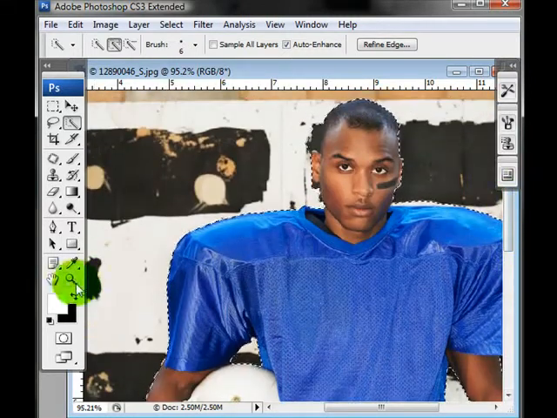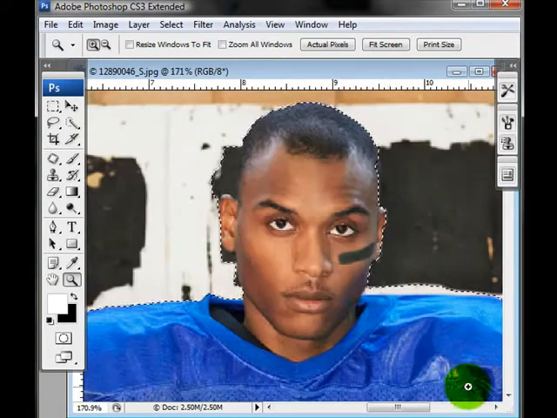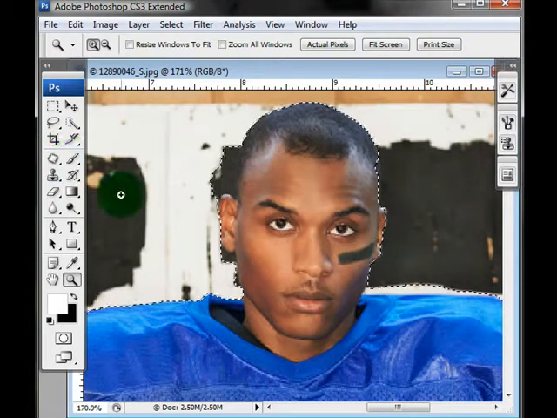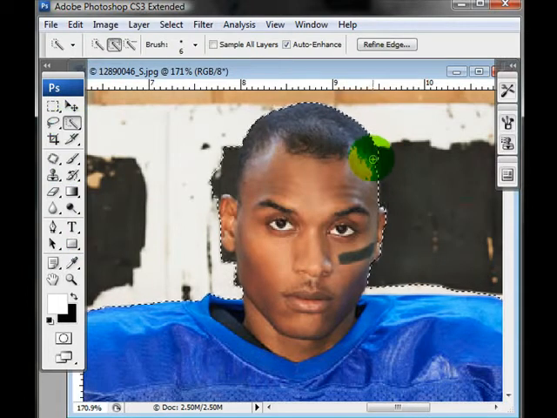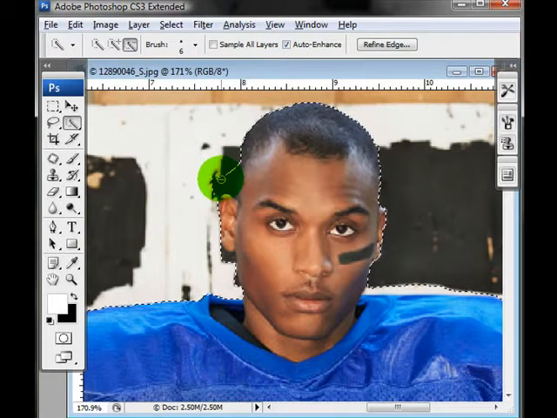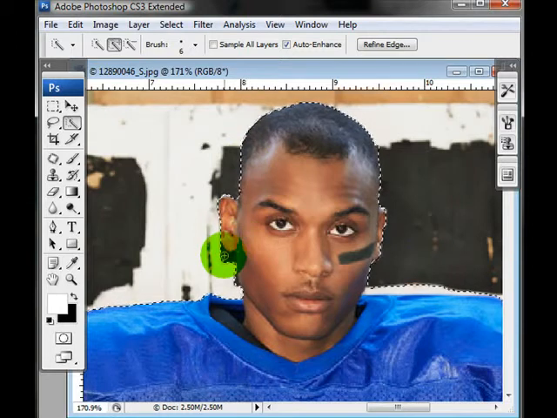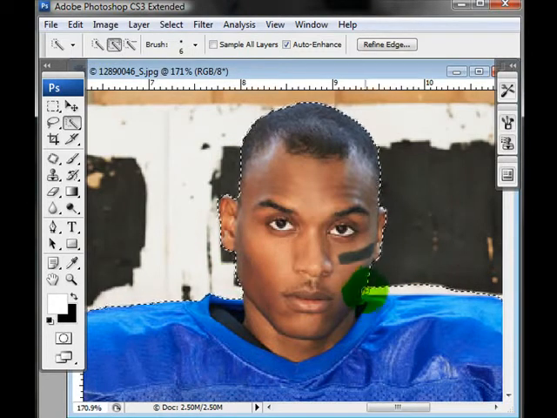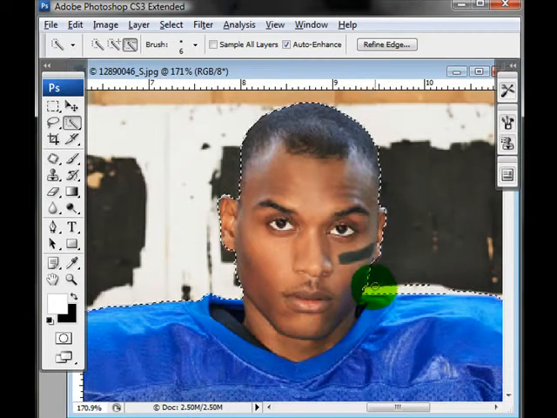And now I'm going to zoom in a little bit more on his head. And back to my selection tool. And I'm going to make sure I have, and I'm going to press Alt and get rid of this area. And it went too far. So this is kind of the fine areas that get a little bit more difficult. You may have to get a smaller brush for.